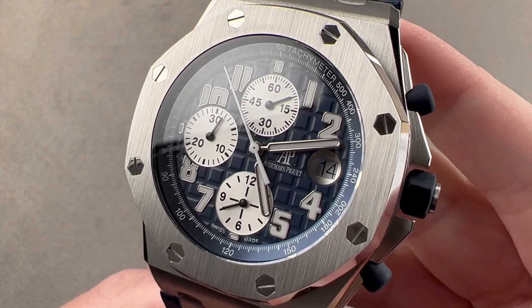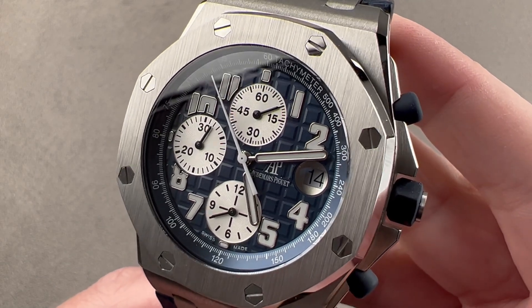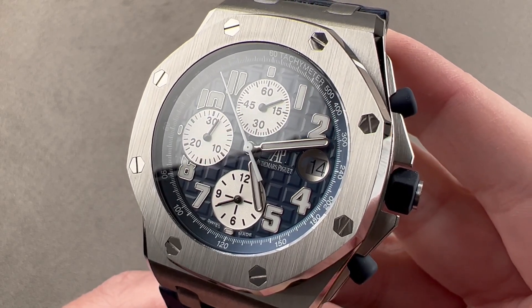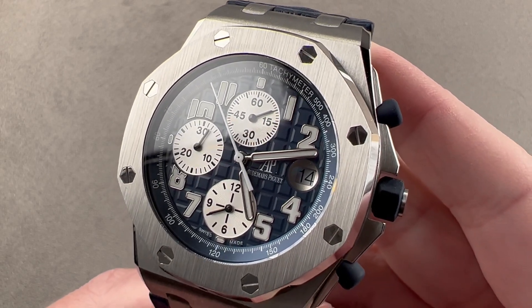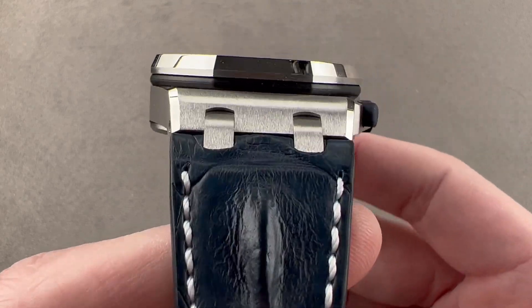Today we're discussing a 75-piece limited edition from the 2008 model year. This is the Audemars Piguet Royal Oak Offshore Porto Servo. It is a special series for the Northern Sardinia retailer of Audemars Piguet at the time, and the watch is 42 millimeters in diameter in stainless steel with a lovely Mediterranean blue dial and a strap to match.